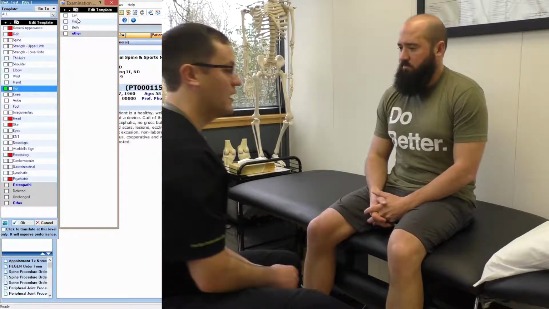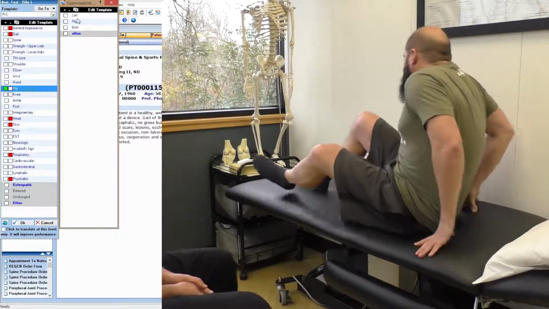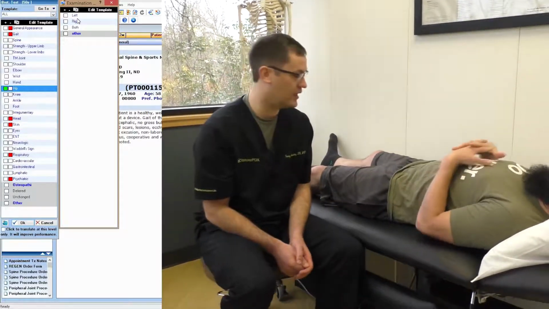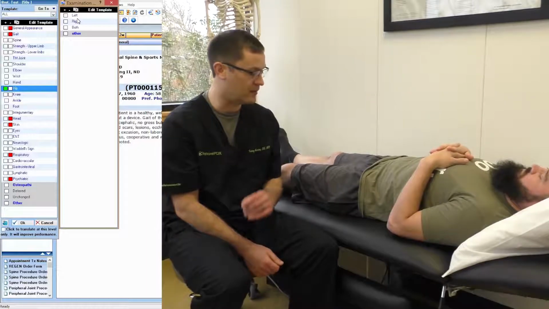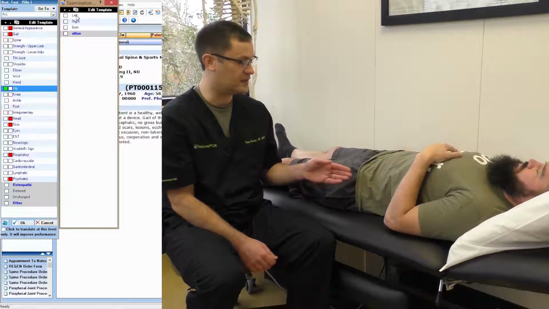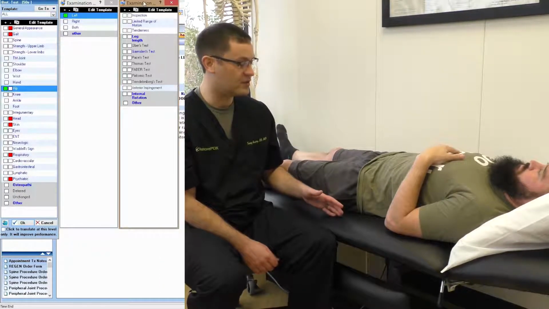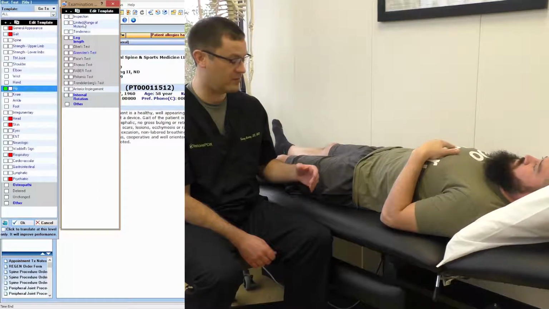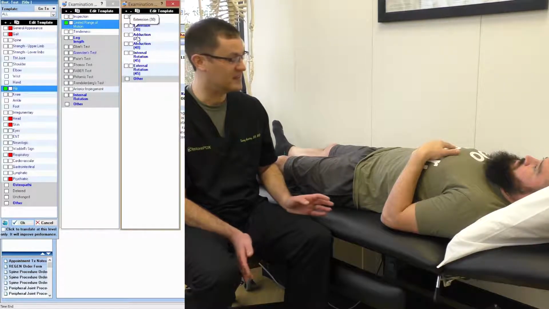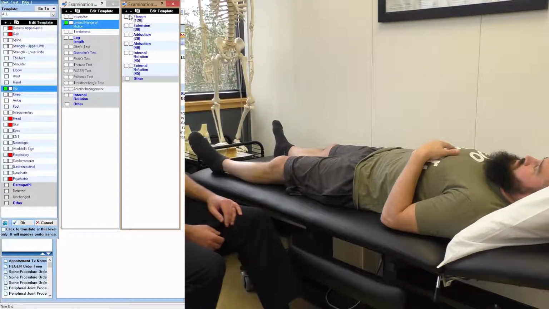So Rob, I'm going to have you go ahead and lie down, please. Face up. The supine position is a really good way to assess the range of motion of the hip. The only downside is it's difficult to assess hip extension from this position. If I were concerned of a hip extensor problem, I would specifically examine that. But usually that's not very common, so we kind of omit that from our exam.